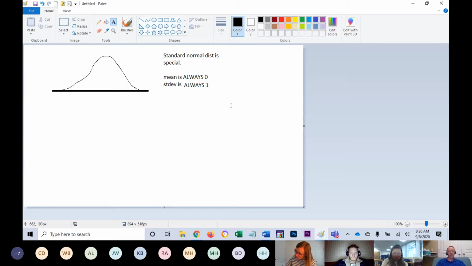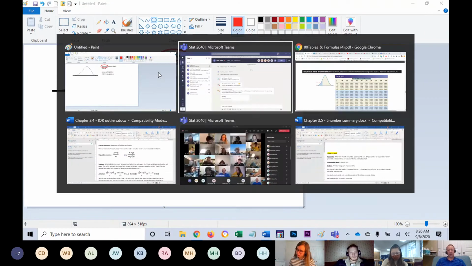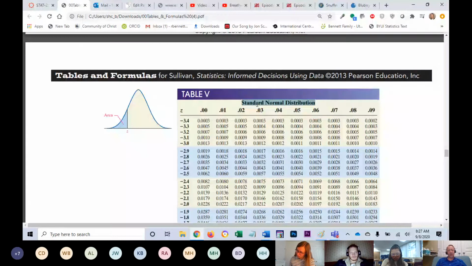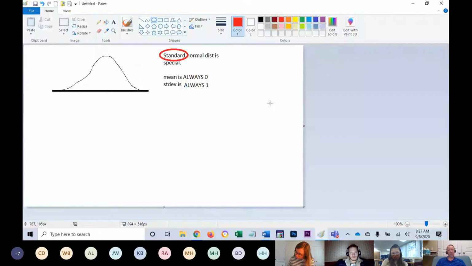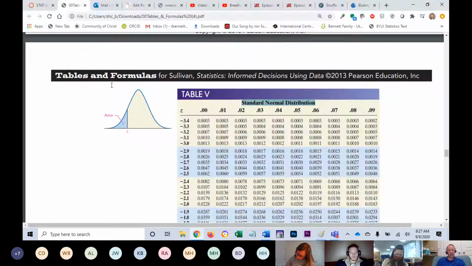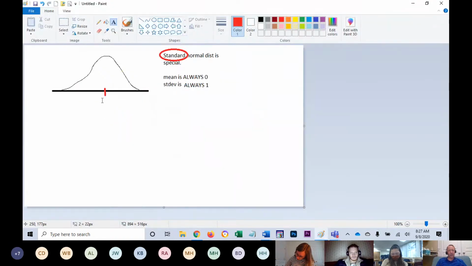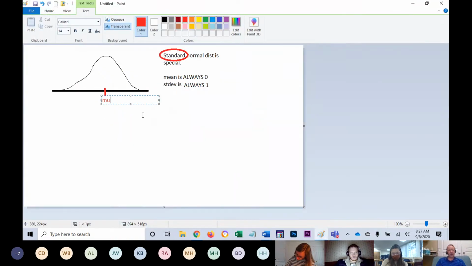Okay. And I want to just emphasize again, a lot of people blow right past that word standard normal distribution. Now, there's lots of distributions that are normal, but we're talking about the standard normal distribution. And so that's this table here. This is the standard normal distribution, okay? So the mean, as you guys know here, I can't make the letter mu very easily, so I just say mu for mu. But it's that Greek letter.